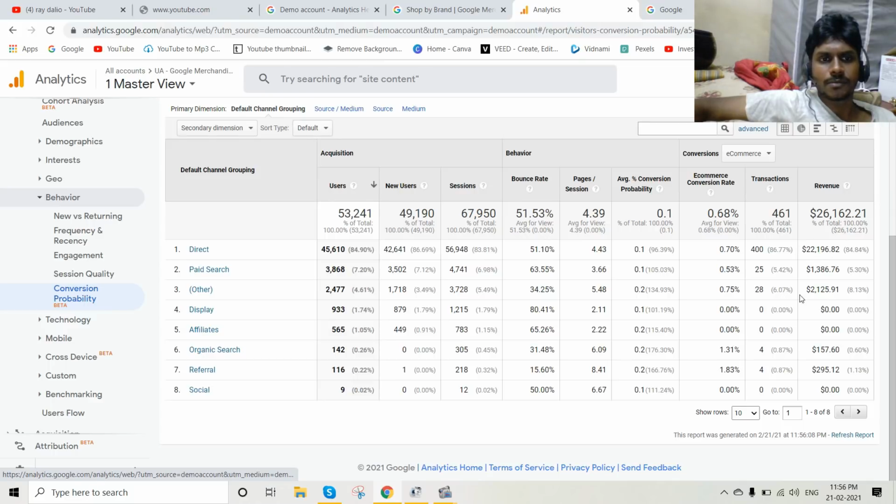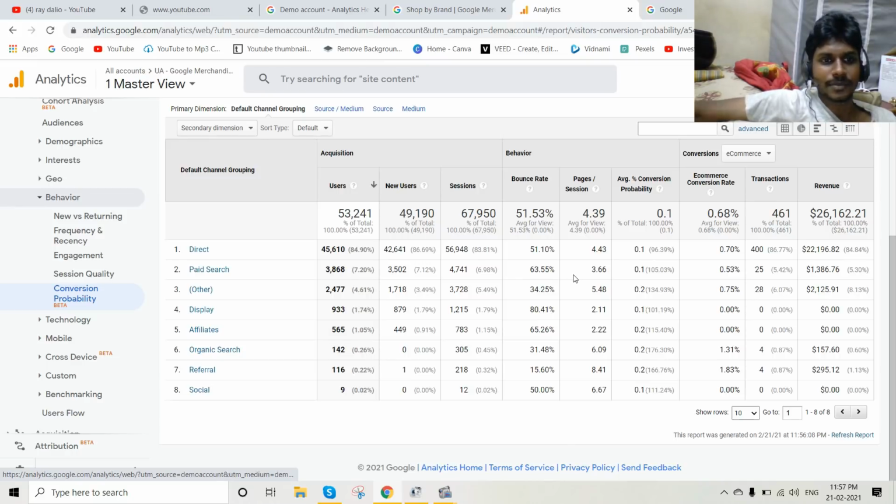And paid search, okay, Google is running a paid search, that's why. Okay, so this is not helpful, guys. I don't think the paid search is helpful. You can just compare these two, guys. There is a huge difference between them. It's almost 20 times higher. And the directs, you can't compare the users who are coming directly with the others.